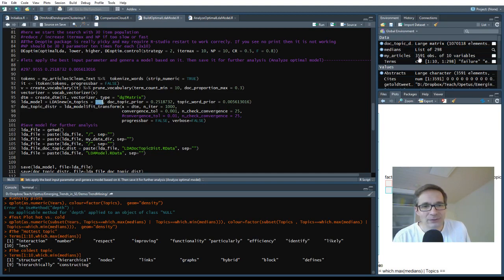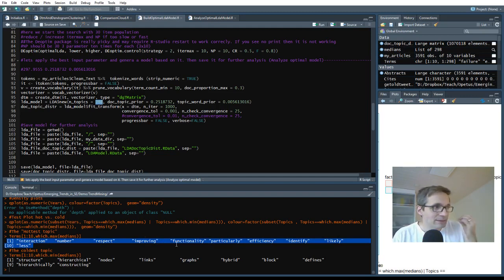And the trend analysis does not make very much sense in that case, because the trend analysis requires that we could see how the trend is developing. And we can also see it in these topics that are not very easy to interpret by a human. So interaction number, respect, improving, and so on.